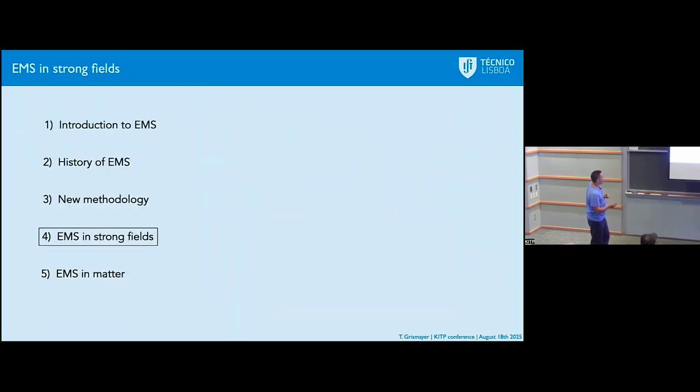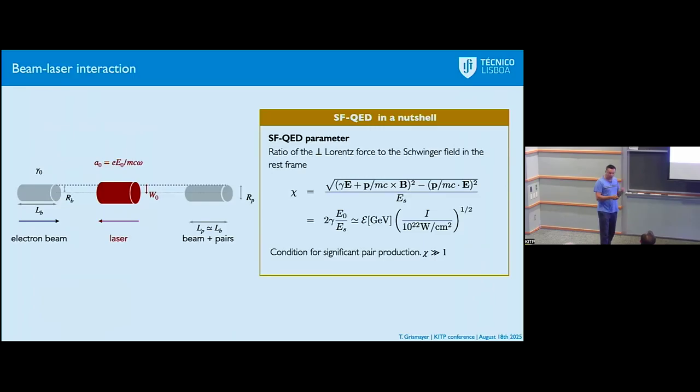Now I'm going to apply this methodology to two kinds of setups. Once again, you will see the showers in strong field, when we have an electron beam counter-propagating with the laser. The second will be an electron beam that I shoot on a high Z material. So this is the setup that you really have in mind. The dimensions are not exactly true, but typically you have an electron beam that is a few microns long, a few microns thick. The gamma naught will be very big compared to 1, so typically GeV beams. I have a laser here.